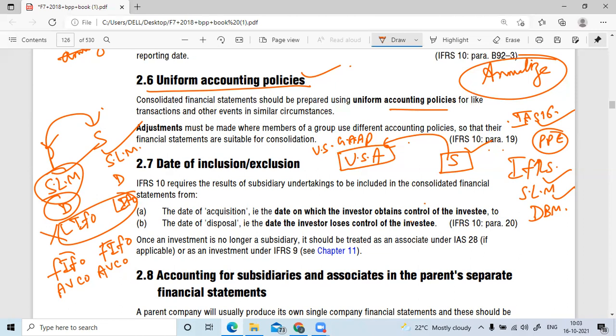Okay, sir. Because US GAAP is different from Ind AS, na? Here the inventory cost flow assumption is different from there. There they use double declining method for depreciation; here we don't use double declining, we use straight line. So we both differ. What they should do is bring it to their treatment and then consolidate. But now because of IFRS, all this is not required. These are global standards. India is also following IFRS and other countries are also following IFRS. So no need to translate.